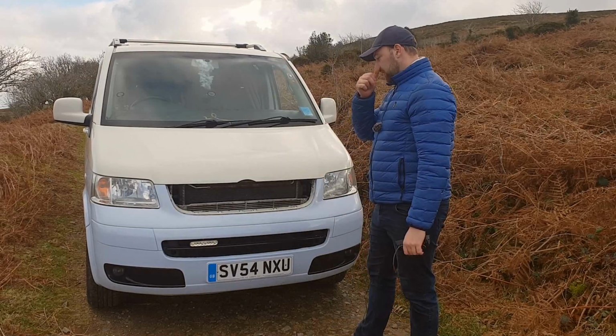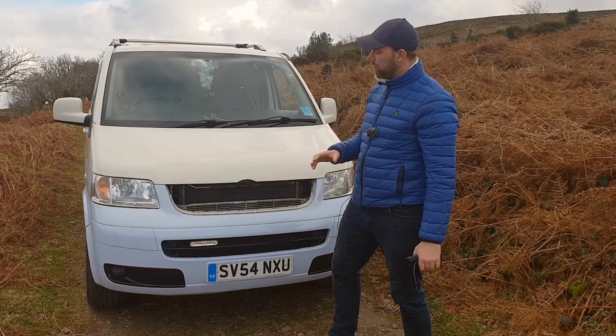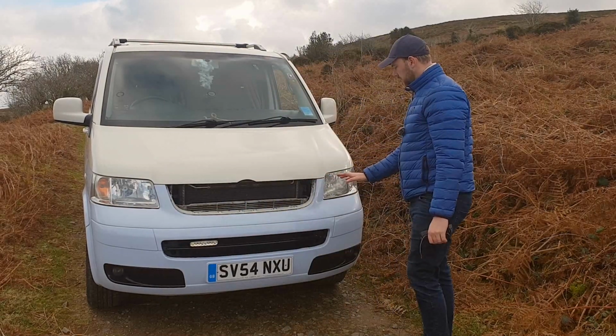So yeah, I've decided to leave it on though, just because I think it's going to save time and I can't be dealing with getting the bumper off. The problem is when you remove bumpers, you normally end up scratching them or doing some kind of damage to them. So that's going to stay on.